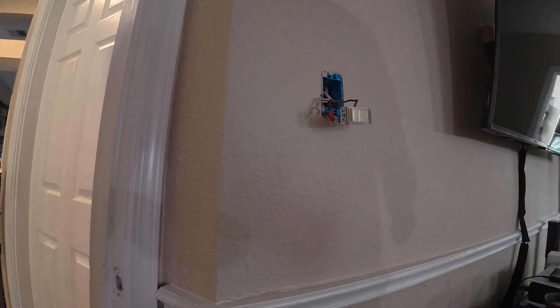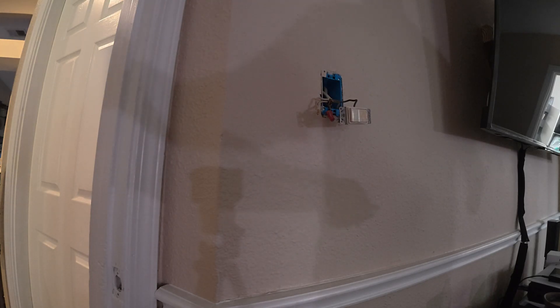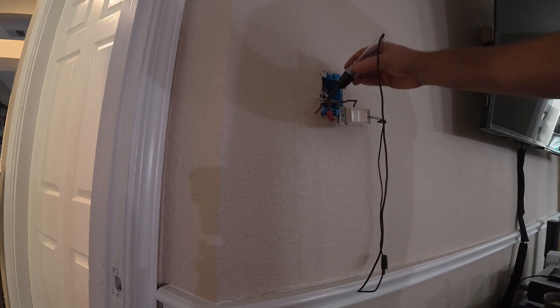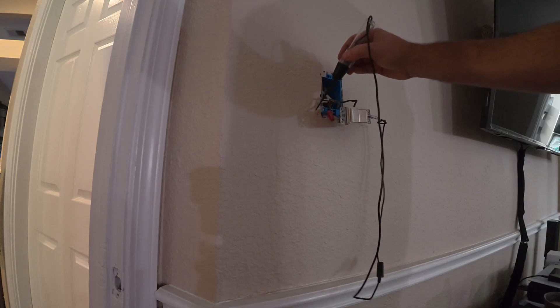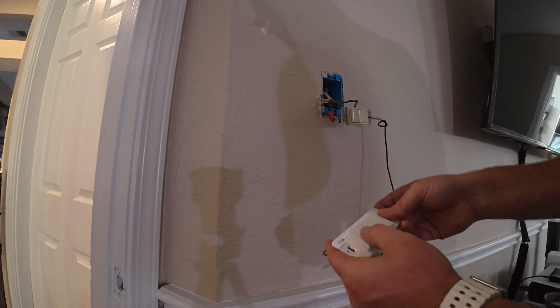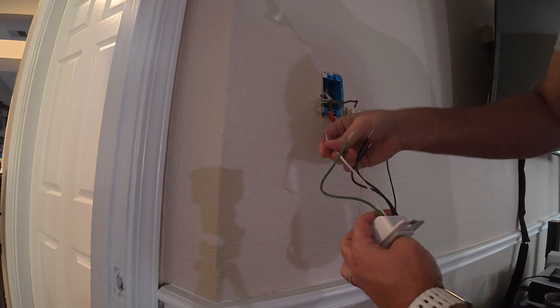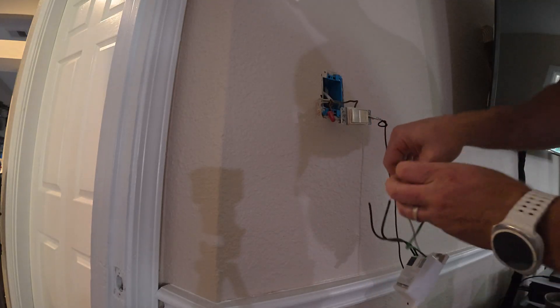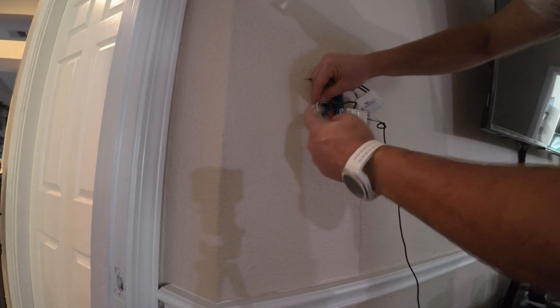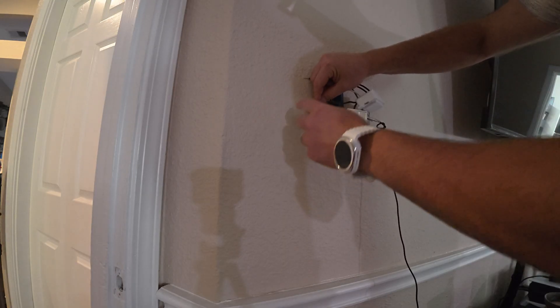So now, so you don't get lost, go ahead and pull one wire nut off at a time. In your kit you do have new wire nuts, so you can throw the old ones away. I'm going to reconnect my light tester to the ground one more time, just to make sure I do not have any power coming from anything — always give safety its due. Now I'm going to do one wire at a time. I know I have my neutral wire — I know it's neutral because it says neutral and this is the neutral wire of the house. I'm going to bring it in here, wrap it around, and put a new wire nut on. That way the neutral is done.